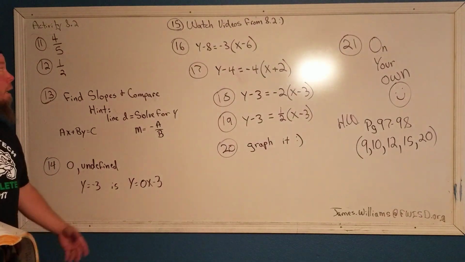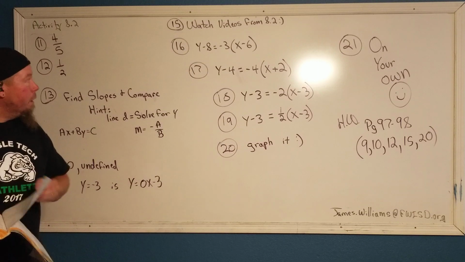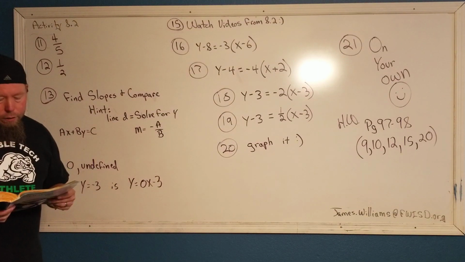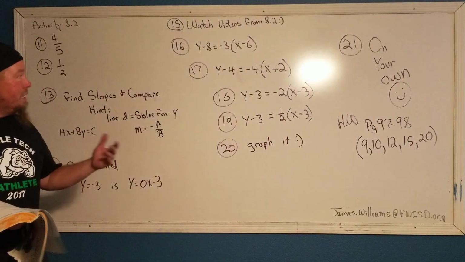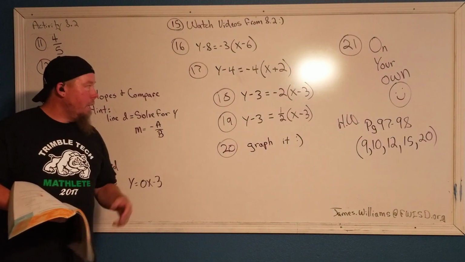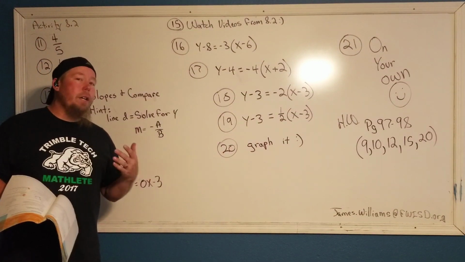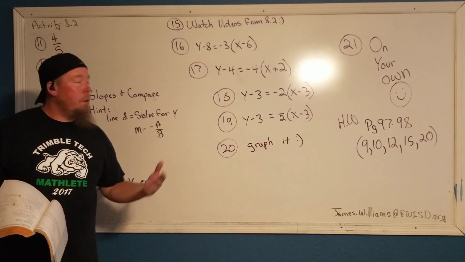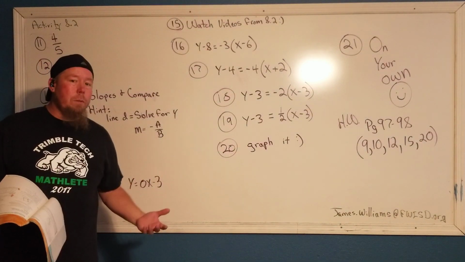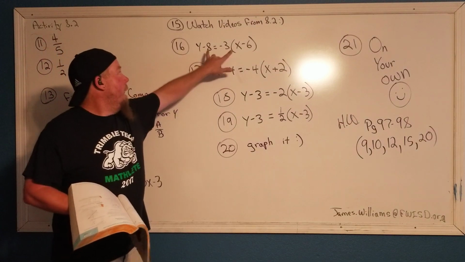That'll help you there. Number 16, if you'll look at number 16 real quick, basically, they tell you that the slope is negative 3. They want it parallel. Goes through 6, 8. 16 and 17, really 18, 19, they all are asking for equations of lines. You might have written them in slope-intercept form, and that's awesome. I didn't. I wrote them in point-slope because they didn't tell me which one I had to do, and point-slope is much faster.